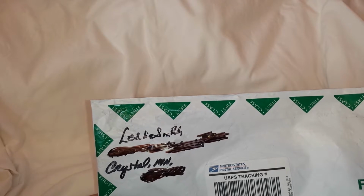I wanted to share with you guys some mail I got today. I got it from Leslie Smith. She's in Crystal, Minnesota. Woohoo! I was her first swap partner on the craft hole, and I was so excited. So we were to make an altered bag, and oh my goodness, I am so happy. Look at this.